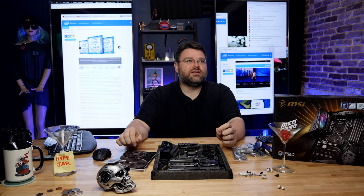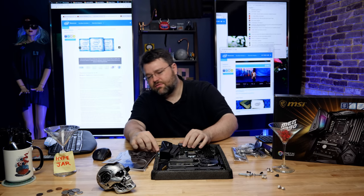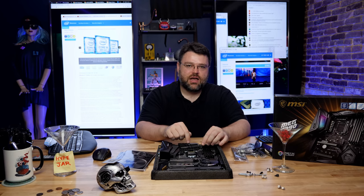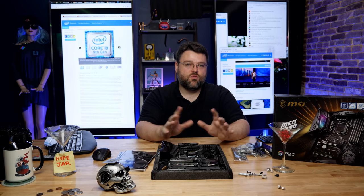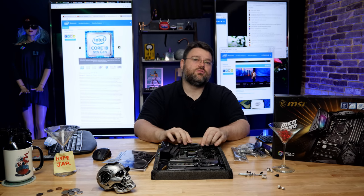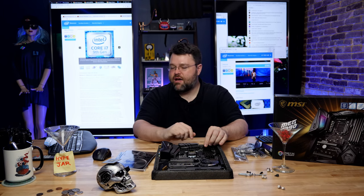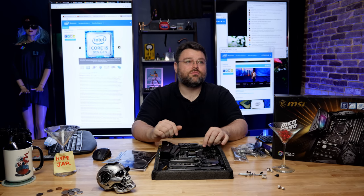Do you think Aquantia is eating Intel on cheap 10 gig NICs? Aquantia is doing an amazing job with cheap 10 gig NICs. It's honestly super impressive. These are two Intel NICs. I think I saw in ASRock's line that they have some boards that have 2.5 gig NICs, which are toward the 10 gig standard, but they're 2.5 gig, which is pretty cool, honestly. I don't have one of those yet, but I'm going to try to do that. So, super exciting. Anybody have any other questions before I go?